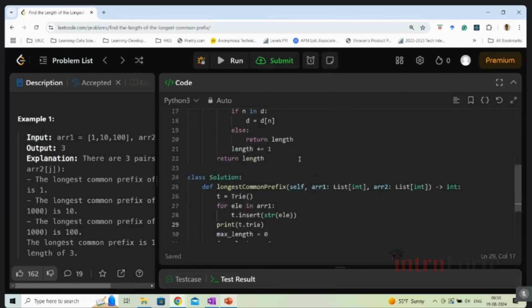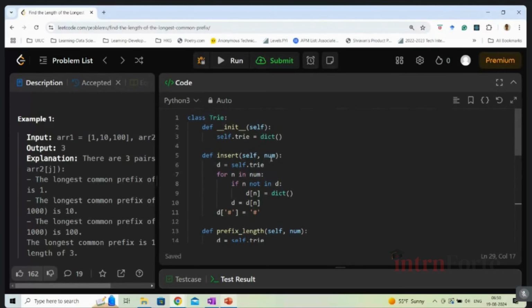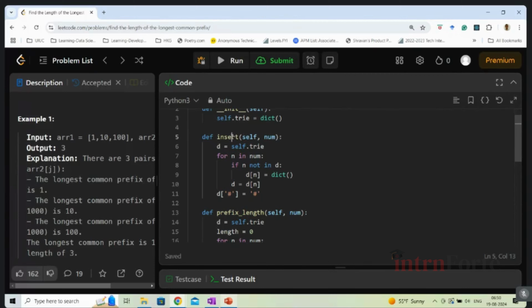So what we're doing here is we are basically creating a trie data structure and inserting every single number. Again, this number would be in string representation, right? So basically we're inserting every single word that comes in as an argument, by looping through every character of the word. If that character is not already present, then we create a nested dictionary out of it. Otherwise, once it exists as a key, we will navigate inside that dictionary.